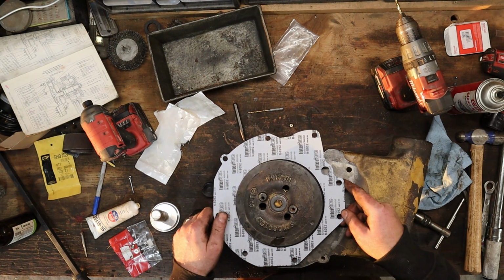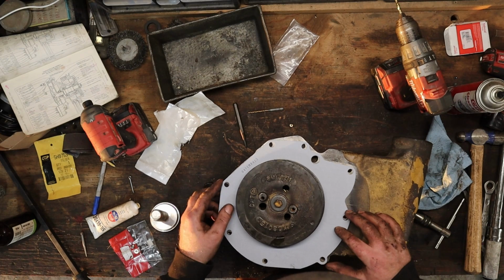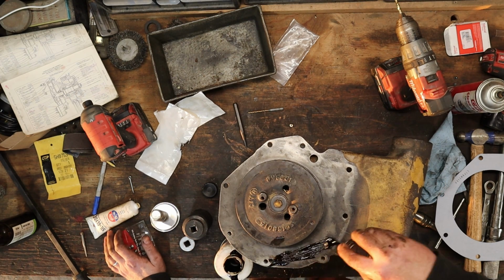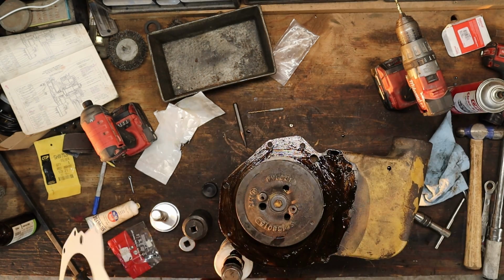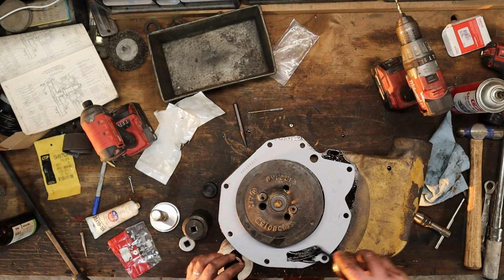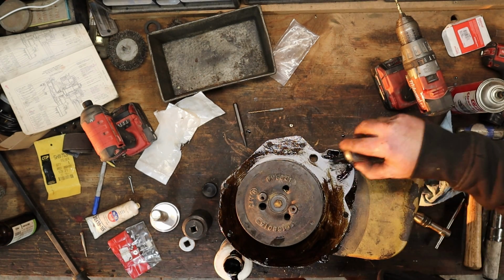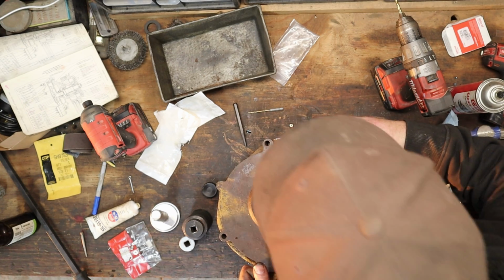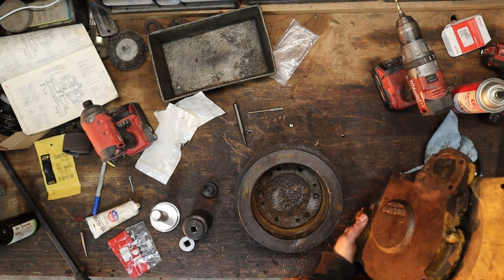Here's our big back gasket. We'll go on there. Something like that. Going with Permatex Aviation Form-A-Gasket. It goes on there. Put some on this side of the gasket. This can go on there. Then we can flip this over. Try to get some bolts in there.